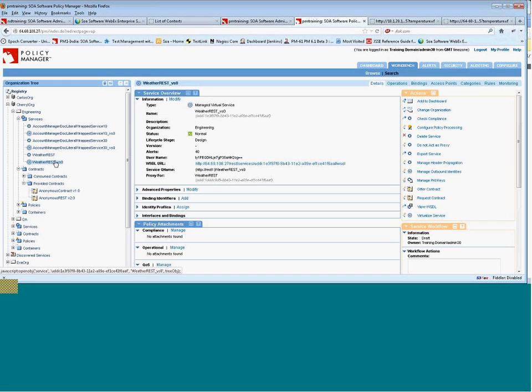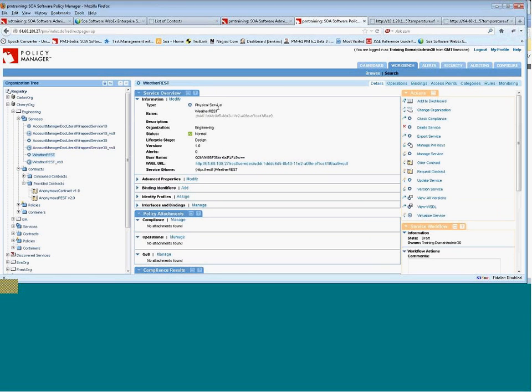Now, if you were using Policy Manager 6.0, there was no way to actually modify the RESTful service. You had to export the WSDL, modify the WSDL, and update the WSDL.